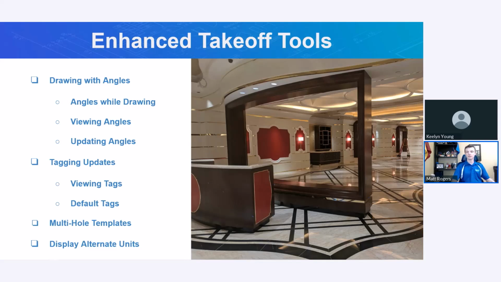Again, we'll get into all of these different details, all of these different updates, a little bit more in depth in the demo. I just want to touch on some of these before we actually get there. We can also see there are new tagging updates. These tagging updates are actually pretty across the board. We'll see updates to the tags in the takeoff, the worksheets, the Slab Optimizer, the dry lay, and even the shop drawings as well.